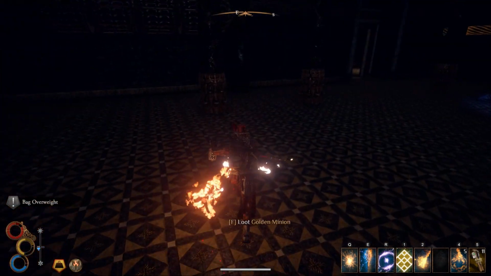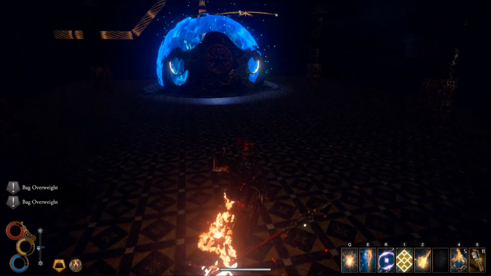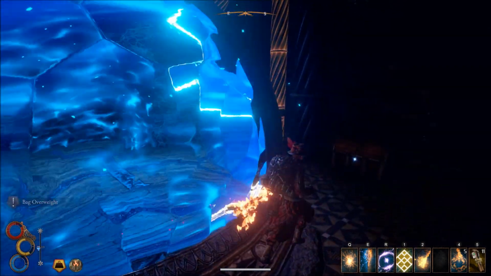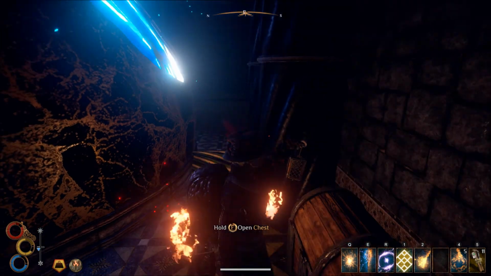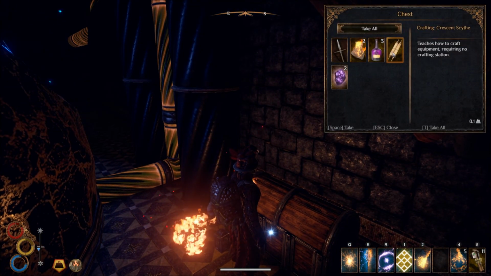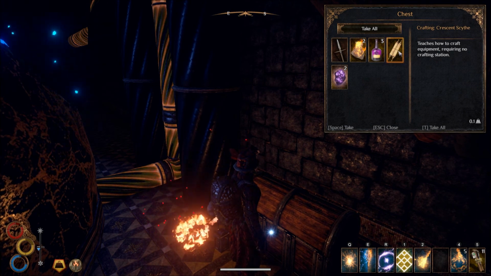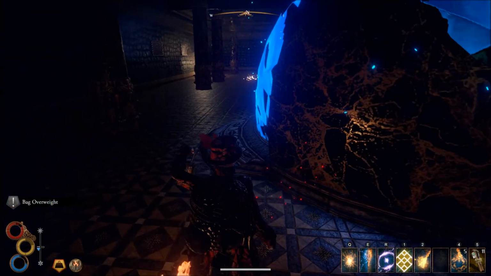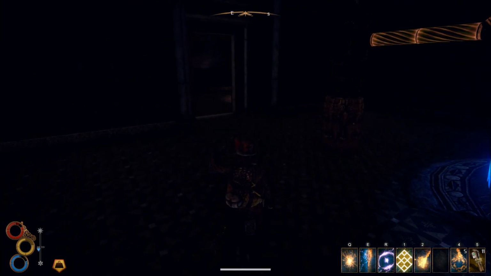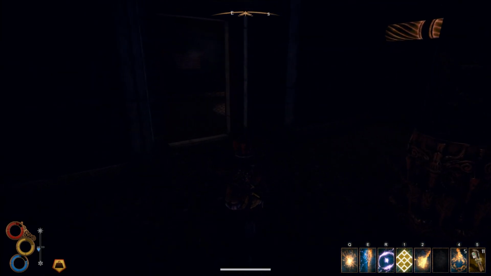Mana stone, I'll take it. Another gold lich mechanism. Those will be worth money if I don't use them for anything else, since I already crafted my mace. This has a brutal spear in it. Well, some Gabbery wine, crafting of a crescent scythe, and more mana stones. Take them all. Alright, I think I have to go through one of these rooms to find the next switch.